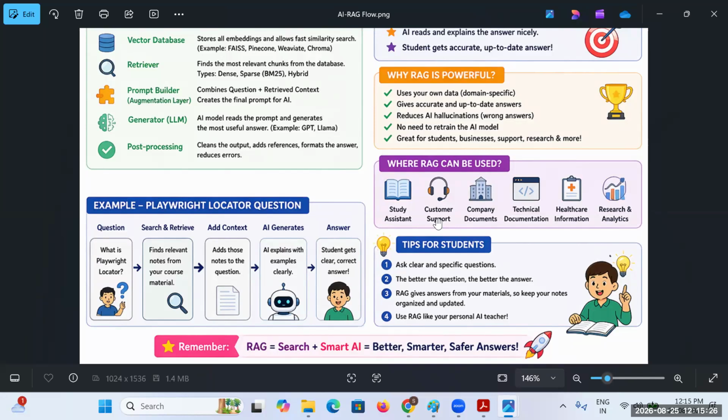And the final concept: if I'm summarizing RAG, we can say search plus smart AI. Search activity plus smart AI. When you combine them together, you get the RAG concept.